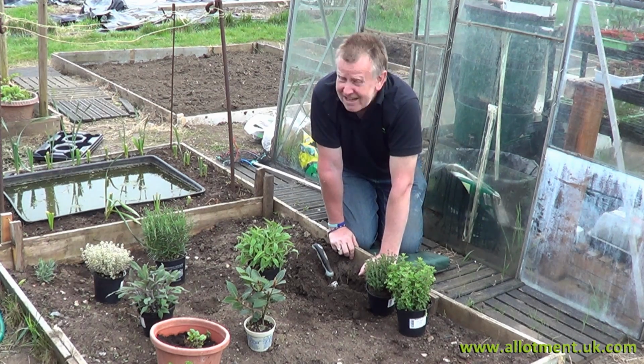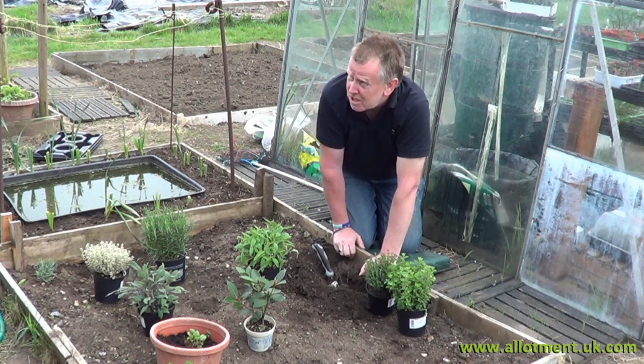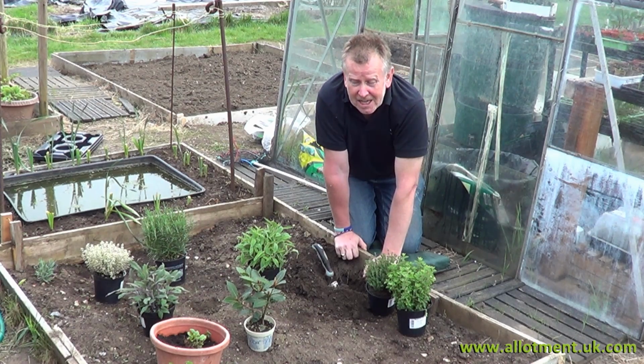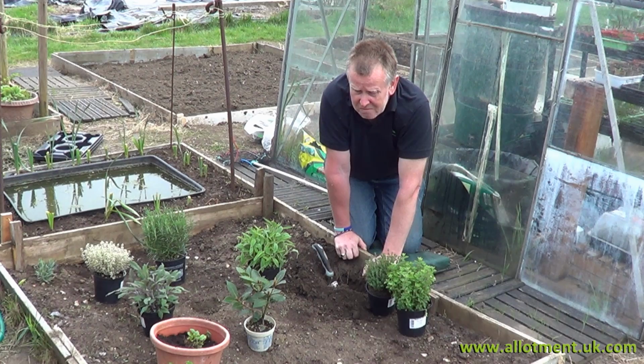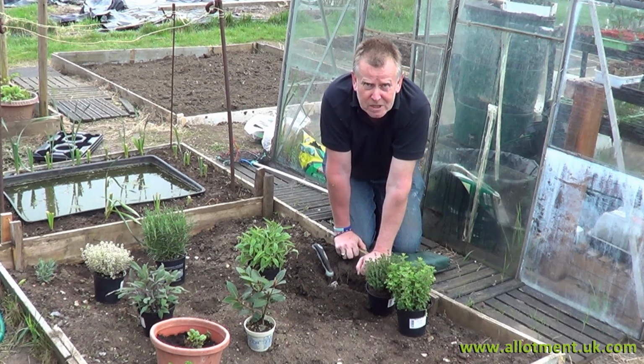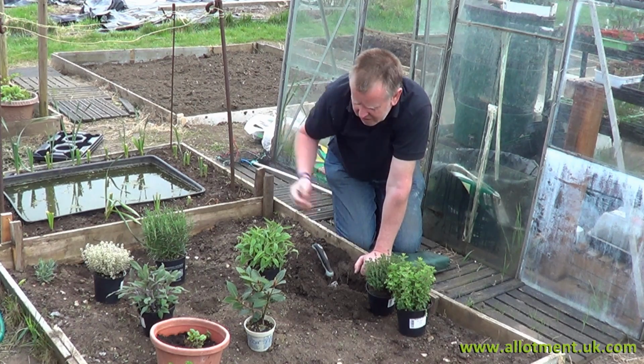Right, it didn't take me as long as I thought it would take to put the hanging baskets in place, so I've still got half an hour to spare. I told you in the last video I was going to get some herbs. I went up the garden centre, bartered as best I could for them, and this is the selection I've got.